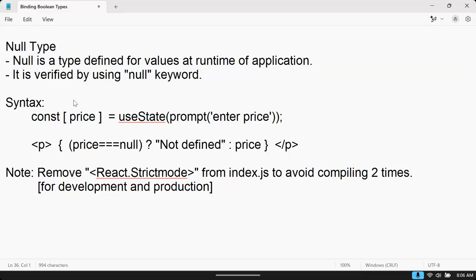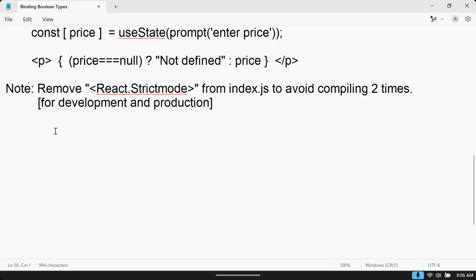Next, another important thing: you learned in JavaScript there is a symbol type. JavaScript has a symbol data type. But this symbol type, you know where you use it? Usually we use the symbol type in objects. So in objects, we use the symbol data type. That is a newer data type of JavaScript. JavaScript symbol type is a primitive type. It is a primitive data type.